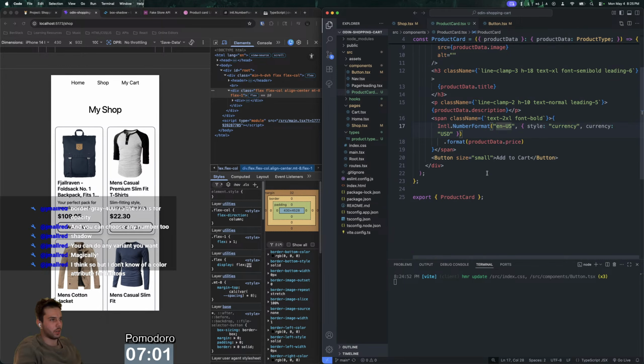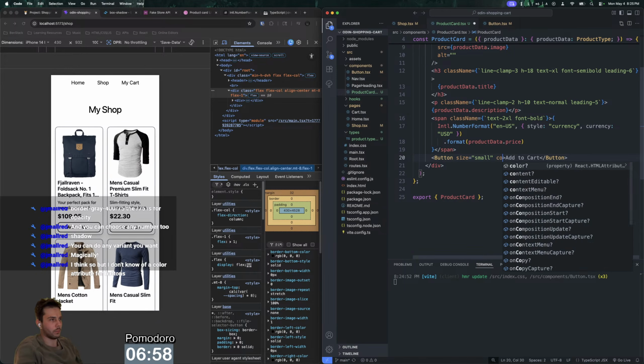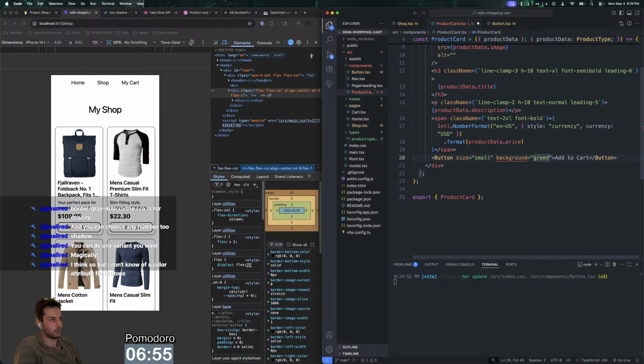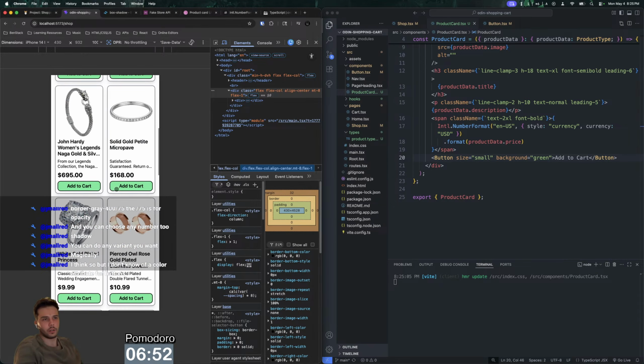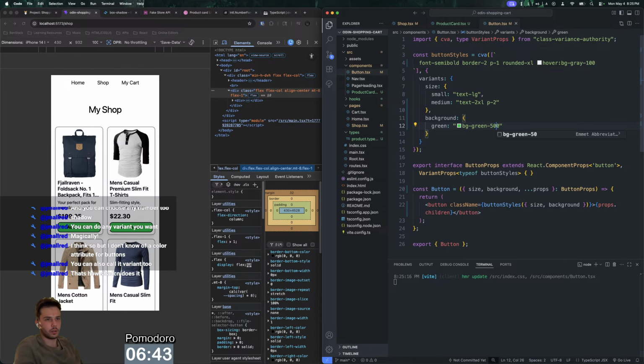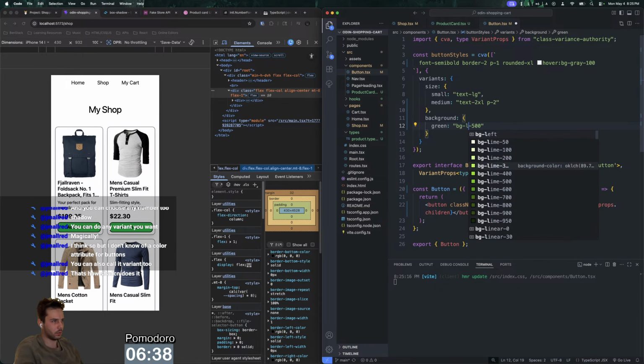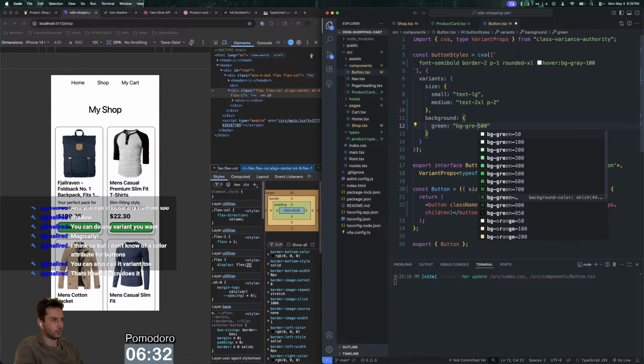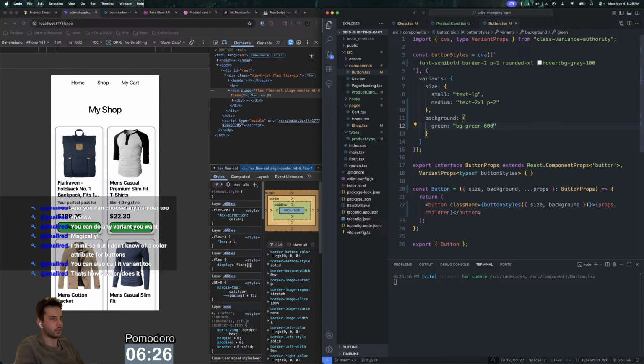So then inside of the button, I can do color or background green. Nice. Now they're green. Okay, I will say, I really do like this CVA stuff. Maybe make them a little darker. I don't know what other colors there are, like lime, green. I don't love these greens, man. 600? Nah. 400? I don't know.